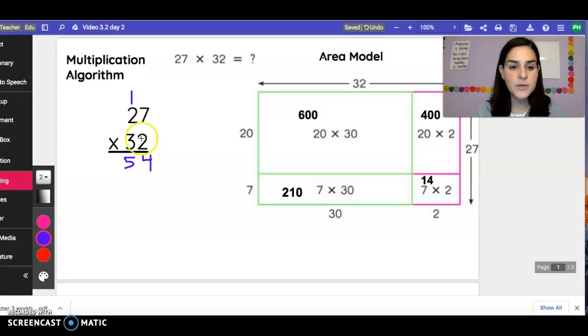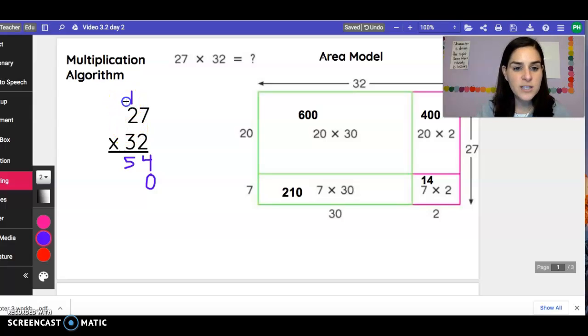Now what we have to do is solve 27 times 3, but this isn't really a 3, this is a 30. And we know that when you are multiplying something where there's a 10 involved, like yesterday when we were doing things like 27 times 30, we did 27 times 3 and then we added a 0 at the end. But we're going to put a 0 here because we know that if you're doing 27 times 30, you're going to end up putting a 0 at the end. So we're just going to do that already. And then we're just going to do 27 times 3.